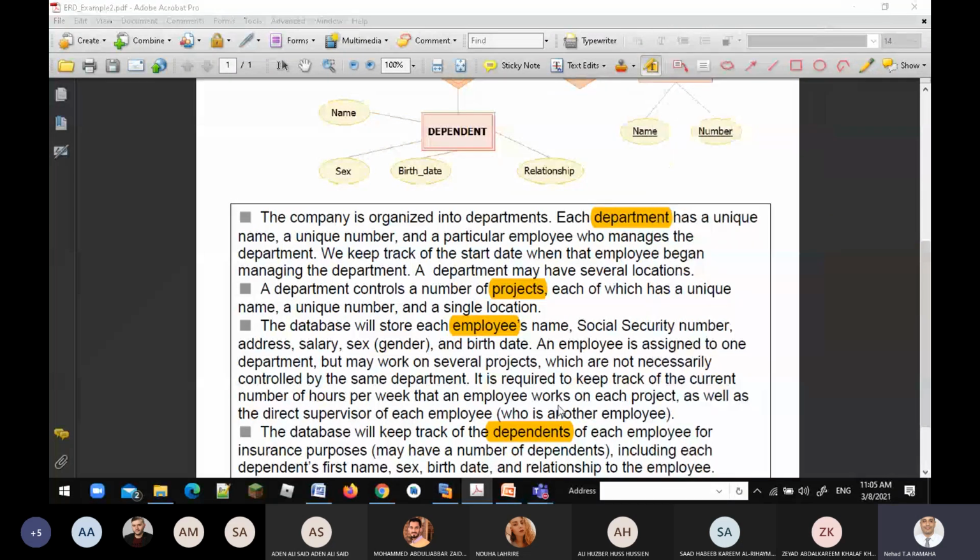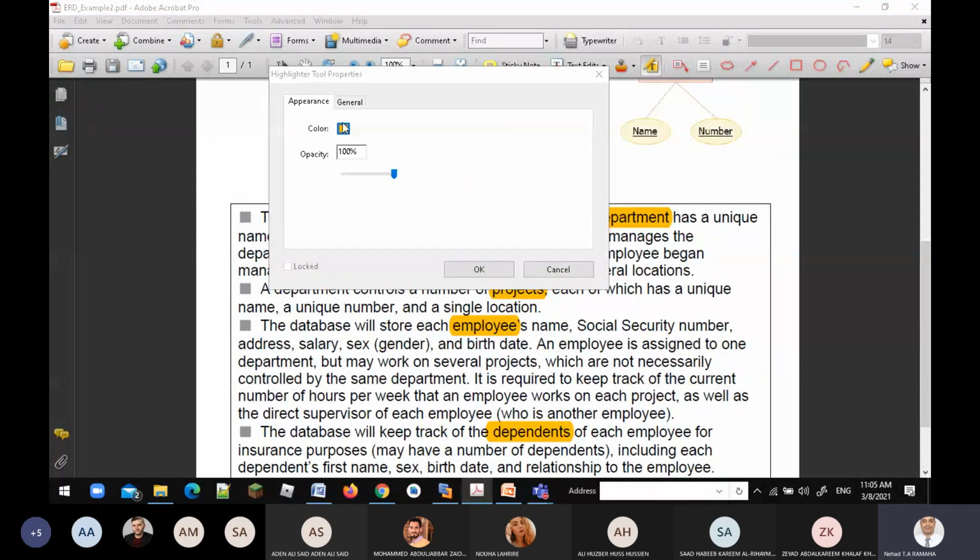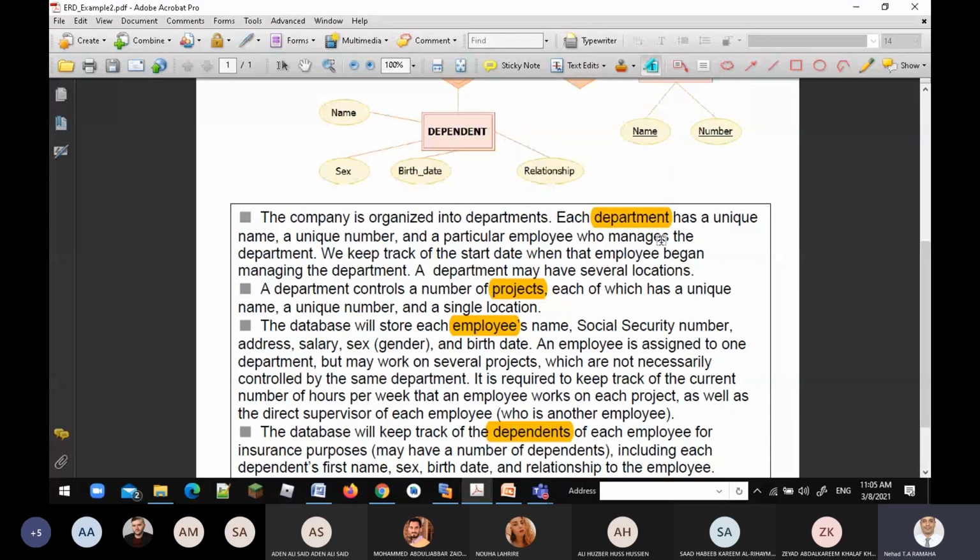Okay, let me just change the color here. We already mentioned all this last time. Okay, the company and each we keep a track of starting. Okay, here we keep a track of the start date when that employee began managing the department.